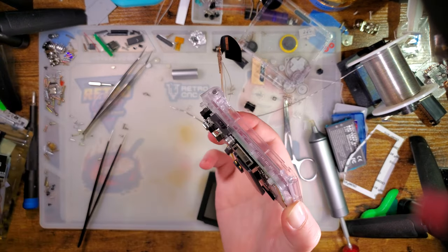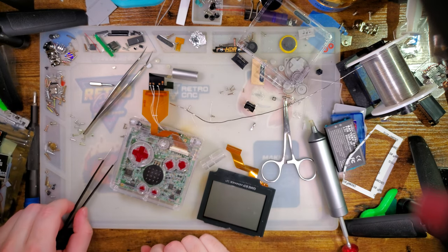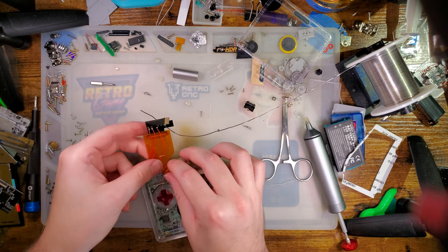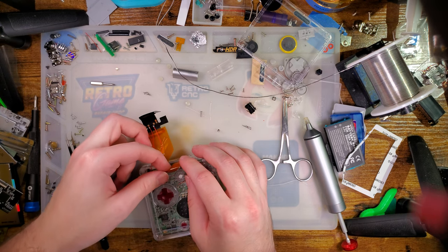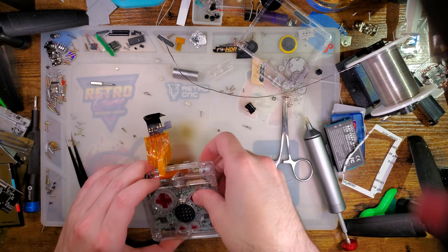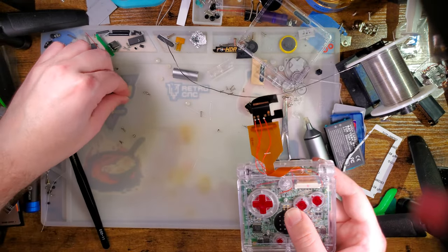Give me a few minutes, well, I'm saying a few minutes, but it's gonna be a jump cut for you guys. Let me get that fixed. All right, new wires soldered up, got quite a bit more slack. I'm happier with this. So let's get these routed a little bit more cleanly, and then let's get that hinge cover back on. And I think we should be good to go.